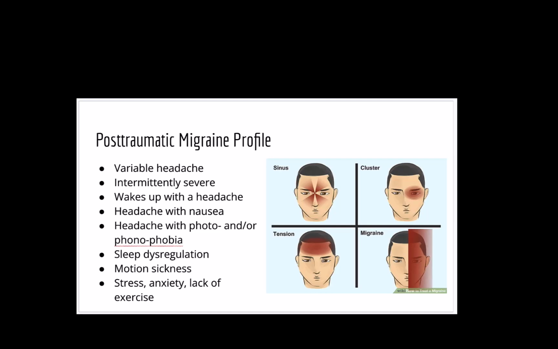This is not typically the person where you'll see them do neck range of motion and say, oh my gosh, my headache is so much worse. It's typically a type of headache that's separate from the provocative testing that you would do for the C-spine. It is variable in nature. It's intermittent. It's hard to gauge when it's going to happen. Some patients will report auras or things like that happening beforehand that help predict that this migraine is coming on.